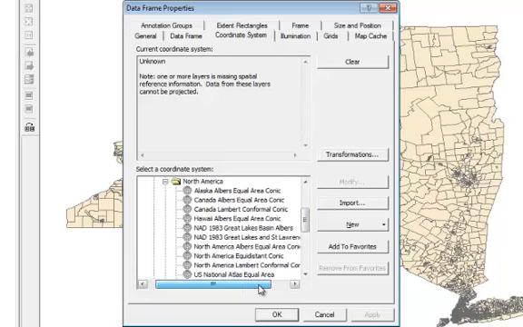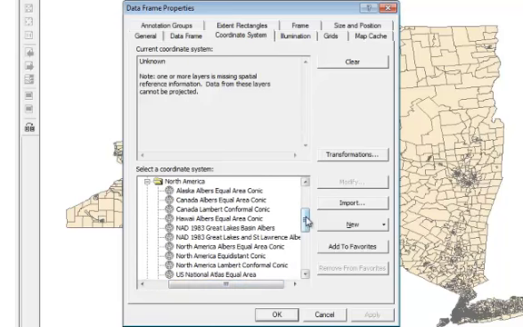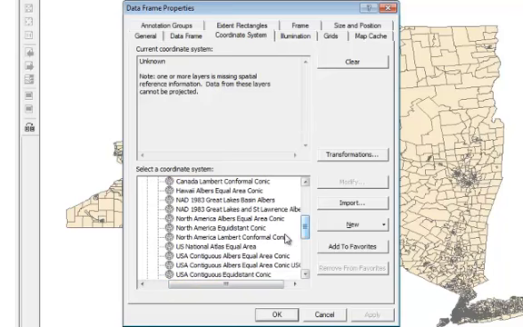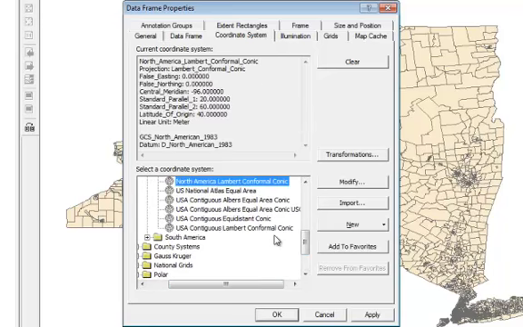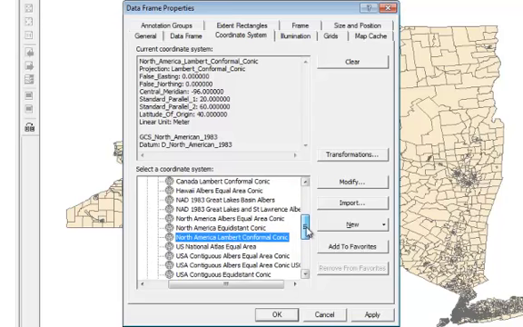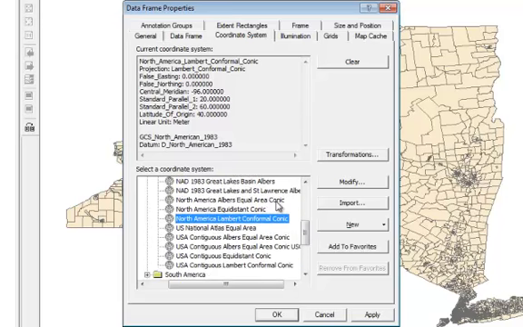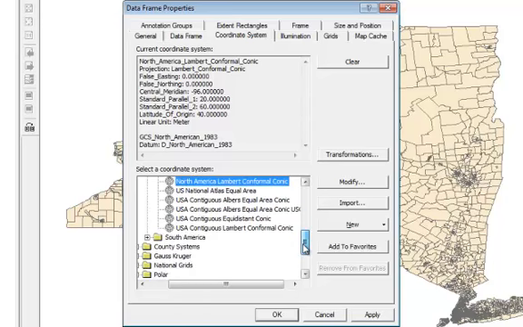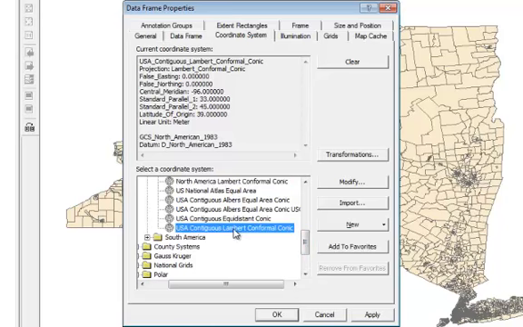And then I mentioned this last week, but if we use Lambert conformal conic, it will conserve angle. You'll see there are other ones. This one conserves area, and we'll talk about that later. And actually, this one might even be better, the USA contiguous Lambert conformal conic, because it's even closer to the geography.